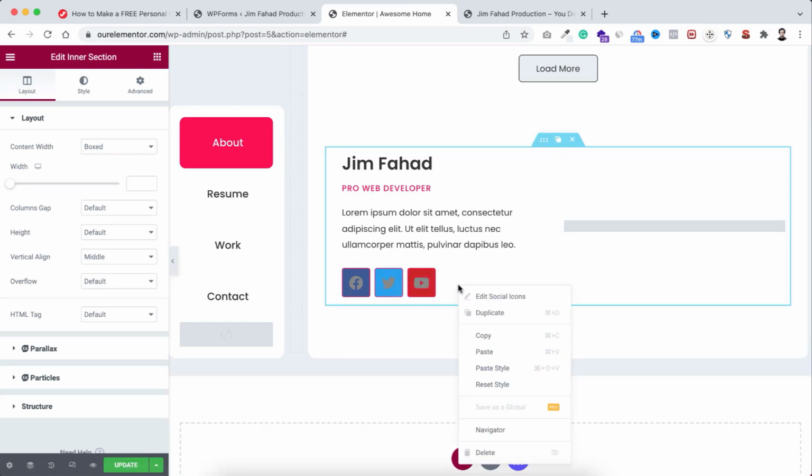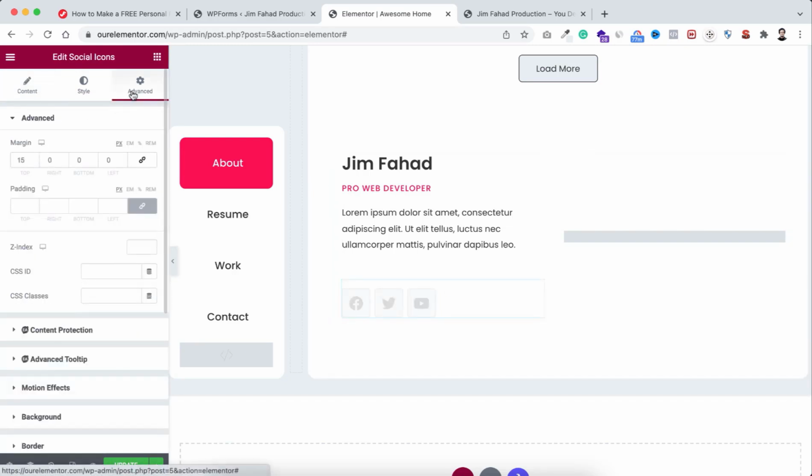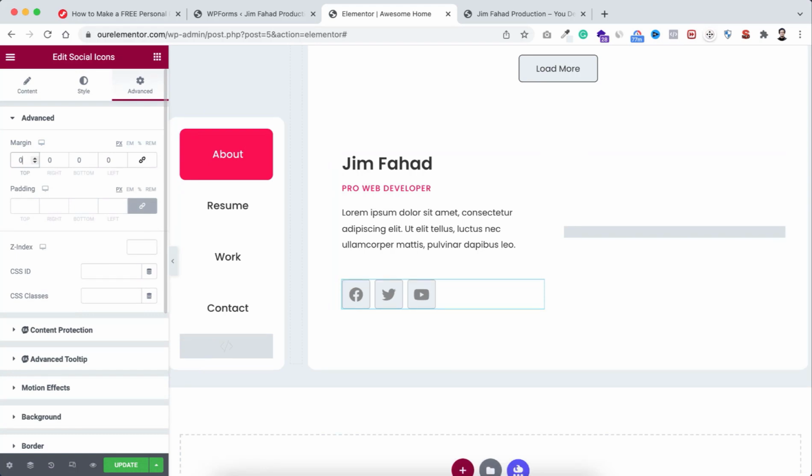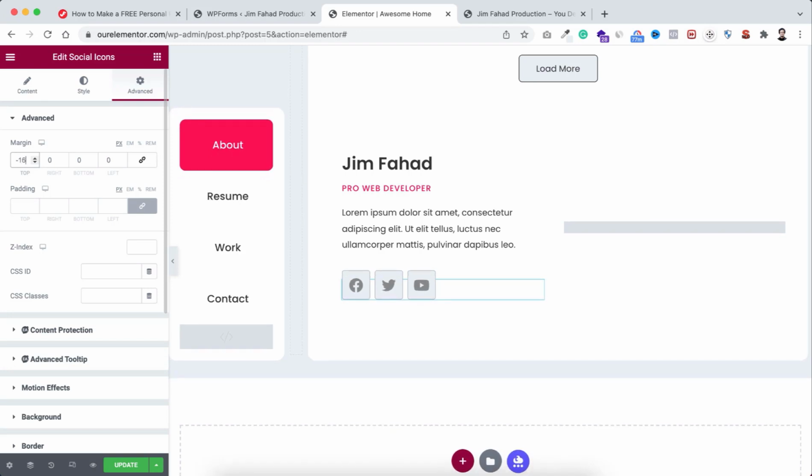So right click here, this time click on paste style, not paste, click on paste style. So the same style has been applied here, but now I just want to reduce the top space. So select it, go under advanced tab. Only at the top, I want to add some negative margin, so minus 10 pixels, or let's add minus 15 pixels.